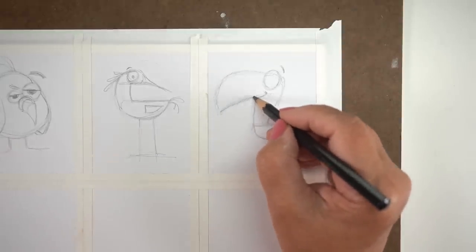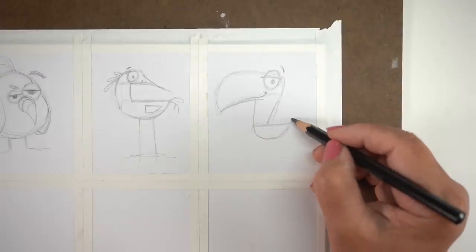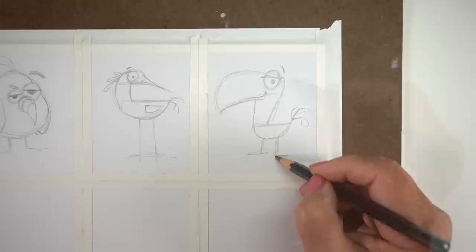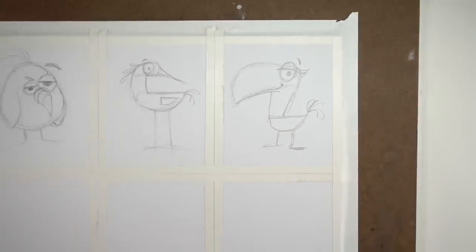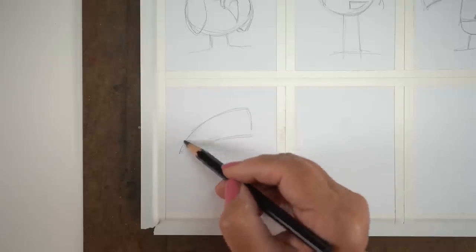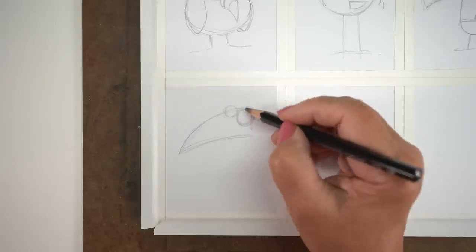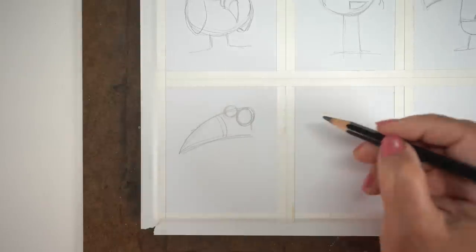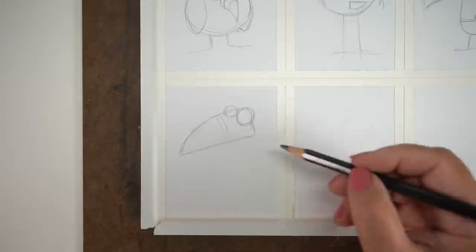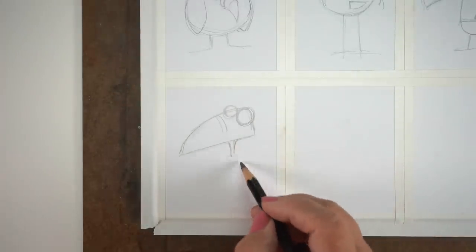So this one has a big toucan-kind of beak to it. I'll give him a bit of a smile, and then he's going to be looking down and over and have an eyebrow to him. And then I'm giving them all like crazy tail feathers, and on some of them they're going to have hair, mohawks, something coming off of their head. So you can get creative and make up your own shapes. This next one I'm going to make toucan-like as well, but the beak is going to be more of a hammer shape — more flatness to it. I even decided after I was doing this that I wanted it definitely more flat across, hammer-shaped, and all these things are just decisions I was making on the fly as I was sketching.